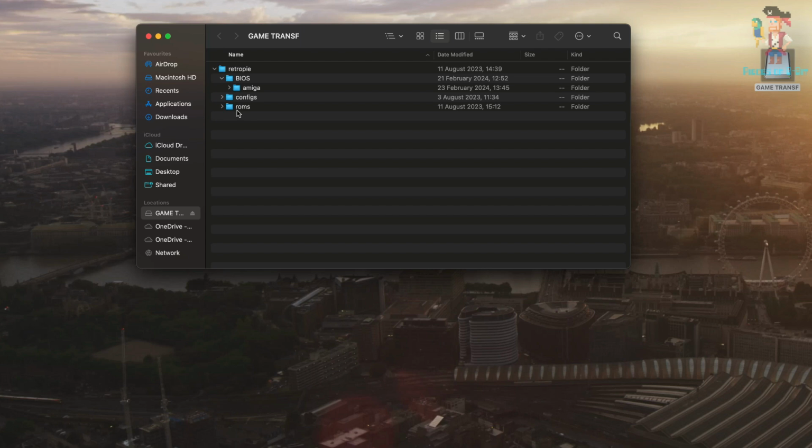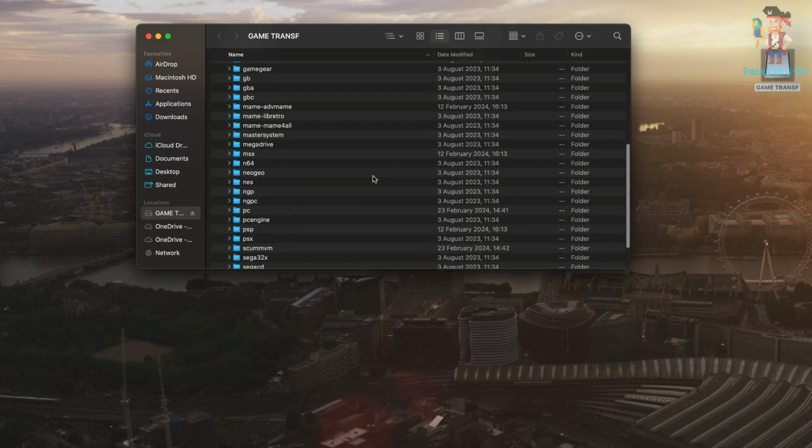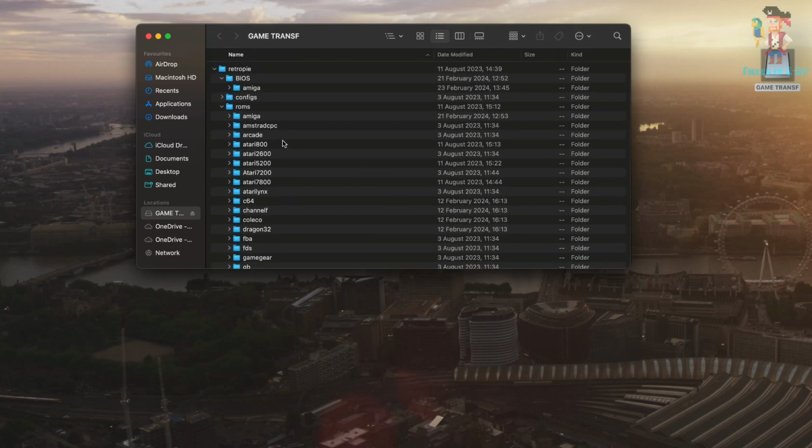Okay, so the most important thing then is your ROMs. The way that the RetroPie setup will work is that if it spots games in a particular folder, it will enable that emulator to run. Once you install it for the first time, I think it will go and create a lot of these folders for you. Essentially, for all the consoles that you want to install, you can go ahead and create the folders in here for them. Generally speaking, if you look on some of the RetroPie forums, it will tell you what the folder structure is for the particular console that you want.